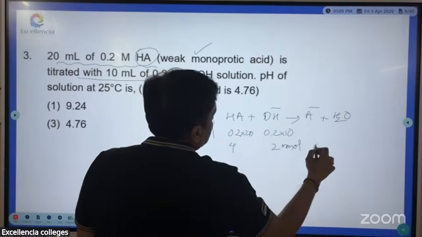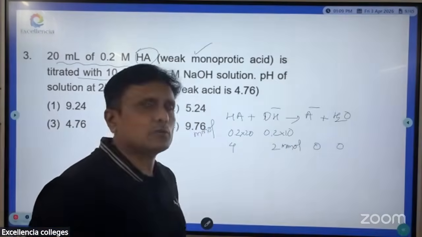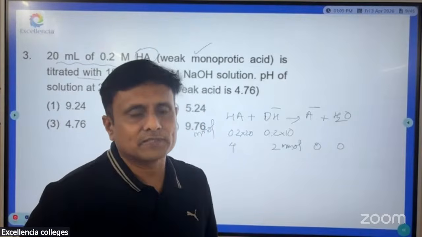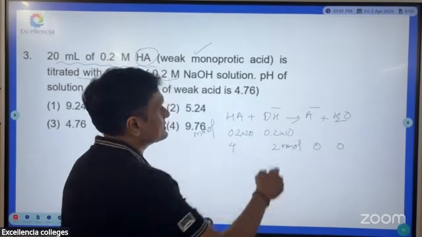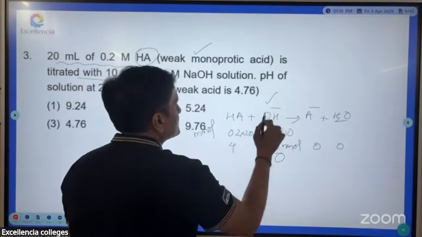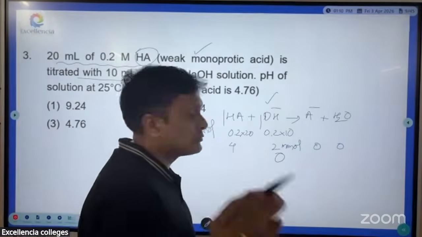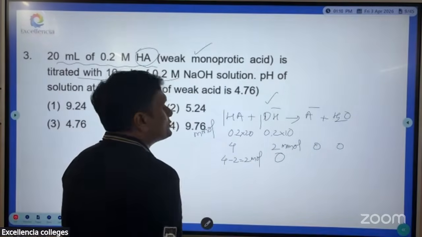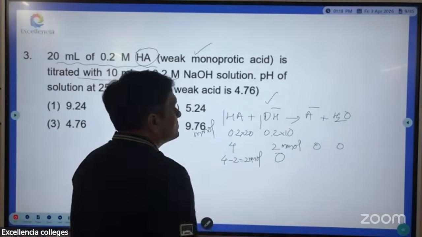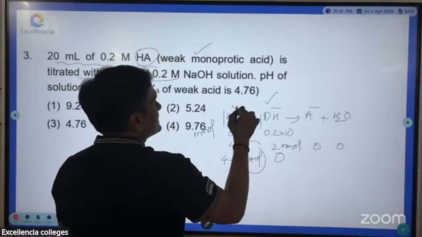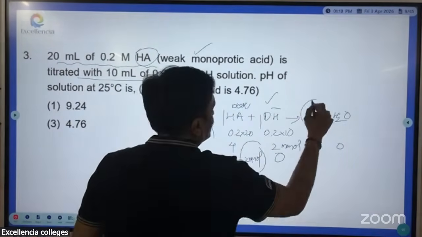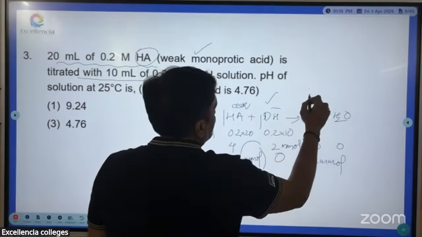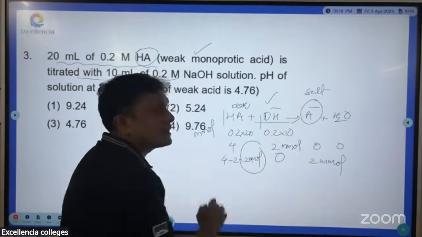Now, before the titration, this is the scenario with us. Now, we know that out of the reaction between these two, whichever is present in less would be the limiting reagent. So what is the limiting reagent here? NaOH will get consumed, and for every 1 mole reacting, for 2 moles, 2 mole will go. So remaining will be 2 millimole of HA left, which is the weak acid. And you got the salt as well. When this is the limiting reagent, how many millimole you will get? 2 millimole of the salt with a strong base.